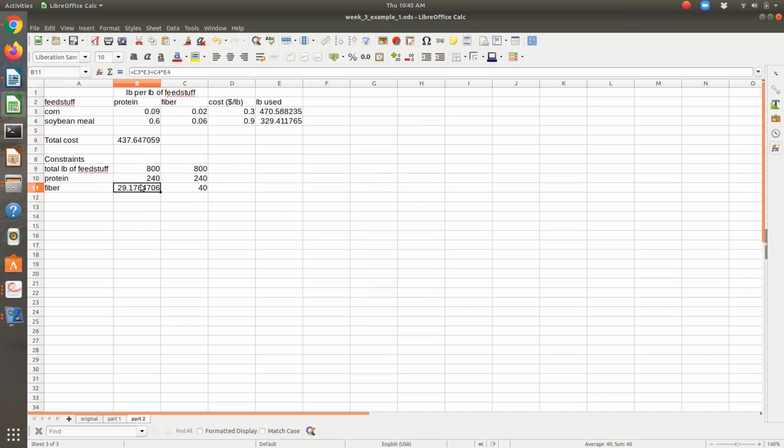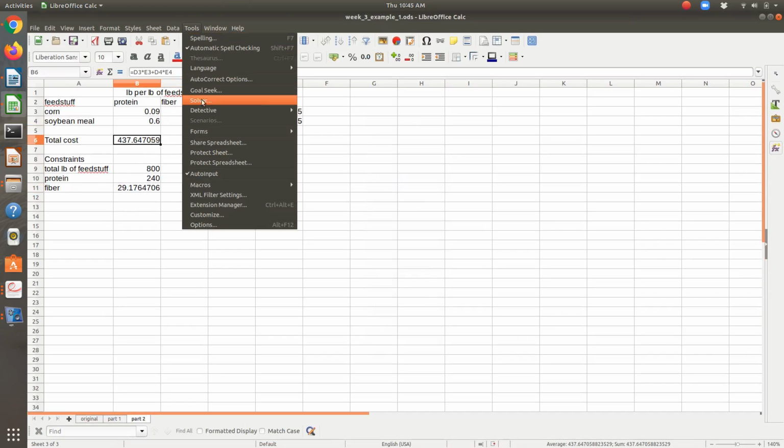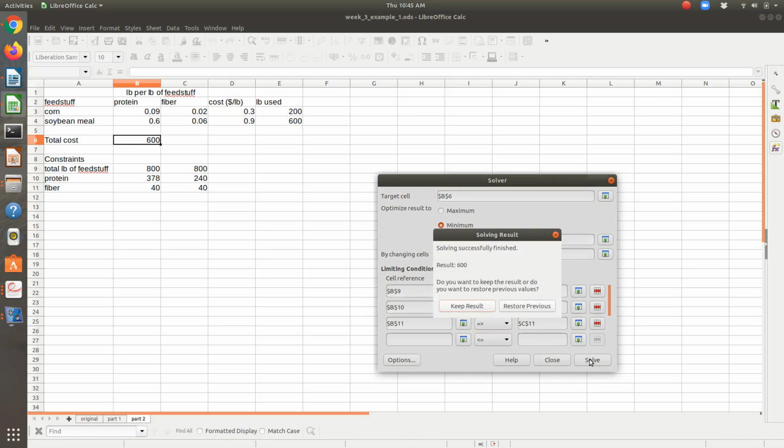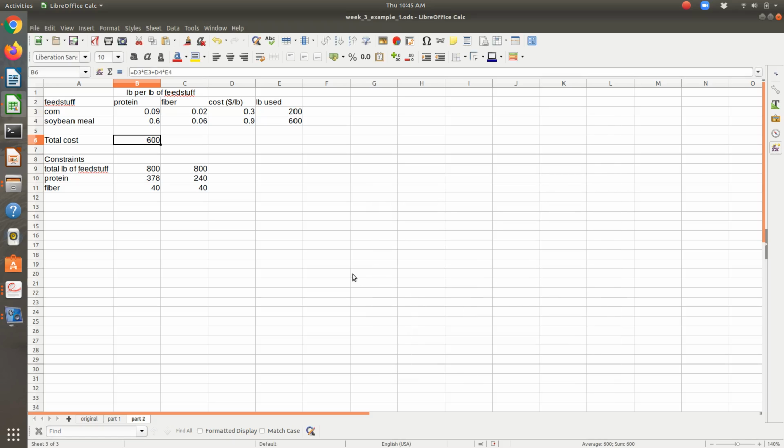If I go to fiber and keep this the same, this last constraint is my fiber constraint. It's no longer that the amount of fiber is less than or equal to 5%. It needs to be greater than or equal to.